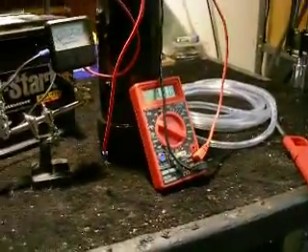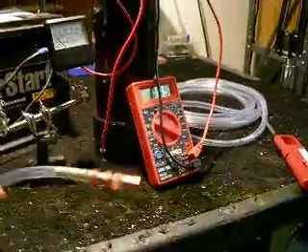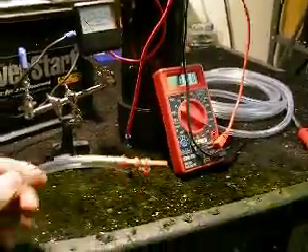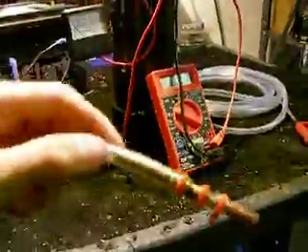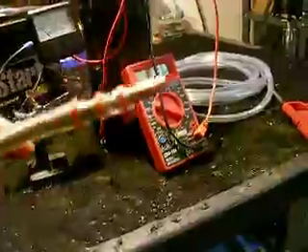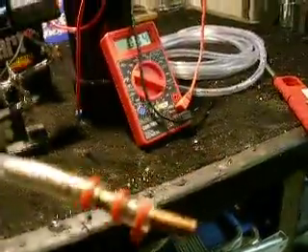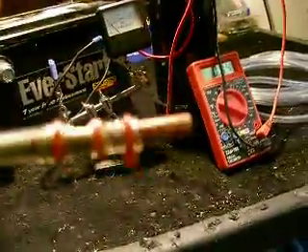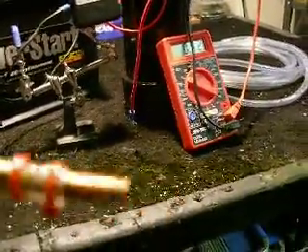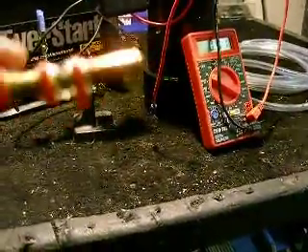Now that I'm producing some more HHO than I was before, I'll show you my torch that I made using a cigarette filter, which is dunked in water and then squeezed out for the flashback arrester. It's flashed back many times and never gone past that, so it works really good. You just got to make sure you wet it and then stick it in the tube and then apply pressure to it or blow it out so all the moisture — well not all of it — but it can pass through easily.